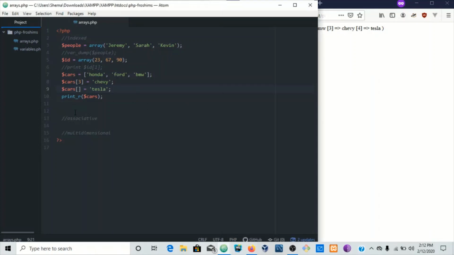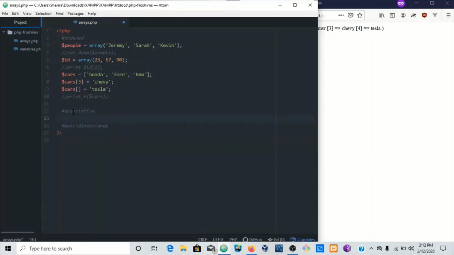So now let's move down to our associative array, and I'm just going to comment this out so it does not print. And you know what I'm going to do? I'm going to do the other comments. And I'm pretty sure you guys know how to comment. So this is my other comment. This will signify that this is a heading or whatever. So yes, that's what we're going to be doing.